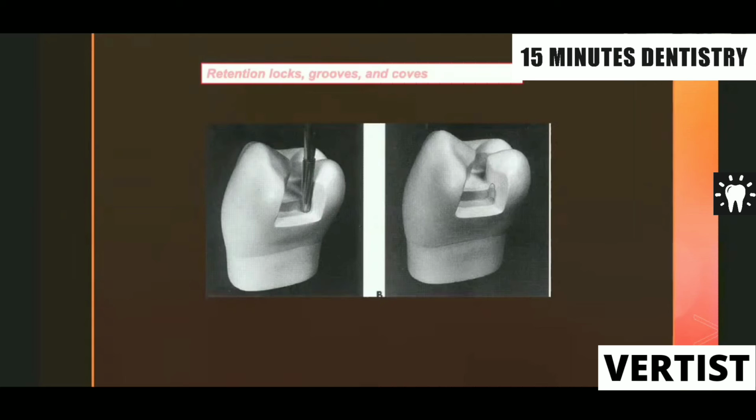How many in a class 2? You will say 11 and 6. How many in a class 5? Again 4 and 8. How many in a class 3? It will be 6 and 3. And you're getting all your answers right. Then you will get a googly: how many line angles and point angles in a MOD cavity? And then you start counting. They are 14 and 8. Also, you should know how to name these line angles and point angles. Okay. So very often when you answer your viva questions, your answer will lead you to the next question.